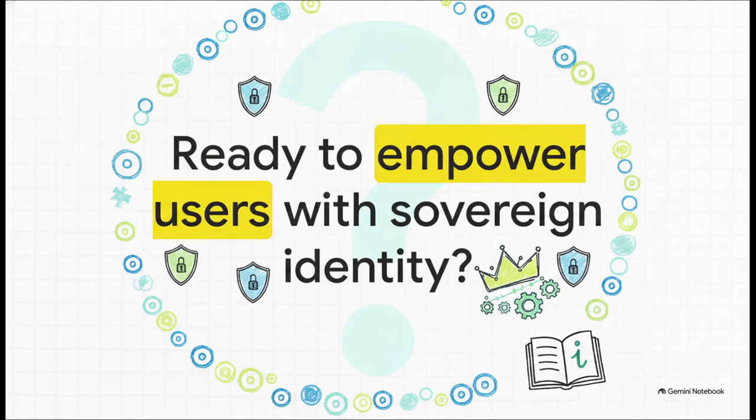Which leaves us with one final provocative thought to close out today's explainer. Are you ready to stop tracking your users and actually start empowering their sovereign identity? It really is a profound shift in how we handle data ownership and digital trust, moving away from centralized hoarding toward true decentralized empowerment. I highly invite you to dive into the cookbook, explore the UIID ecosystem further, and rethink what your identity layer can truly be.